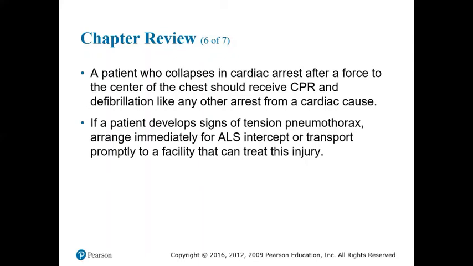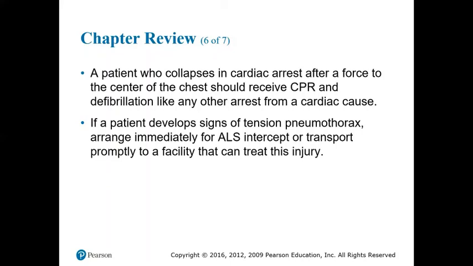Okay. A quick note on ALS. Most of the dispatch is very good at screening these calls and sending the resources that are needed at the time the call comes in. So they'll automatically send a medic sometimes, okay? They do make mistakes and it's not their fault, but they don't know what's going on scene. So if this comes in as a BLS priority call, just for example, and you get there and you're like, oh crap, this is an ALS call. That's why it's important to identify what's going on early on in the scenario. Get those resources coming your way, and then you continue through your assessment. That way the medic's already coming.